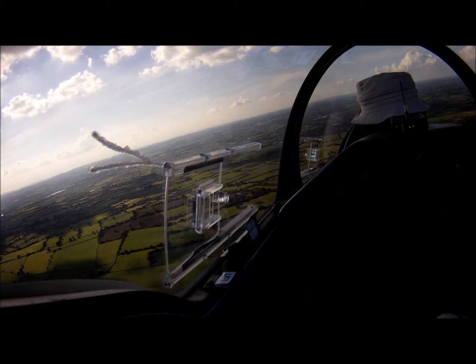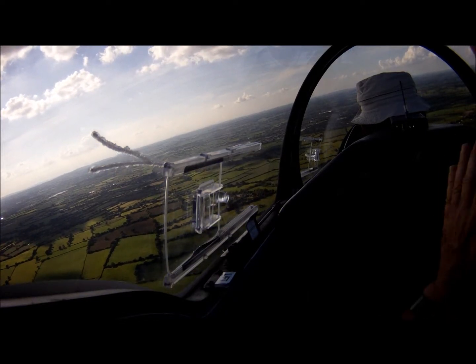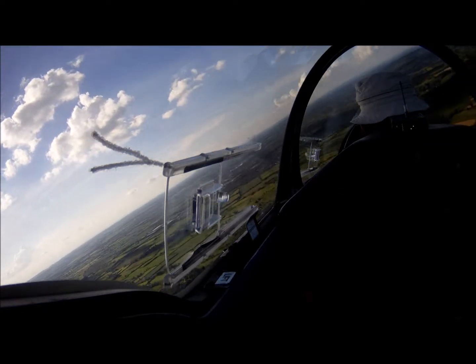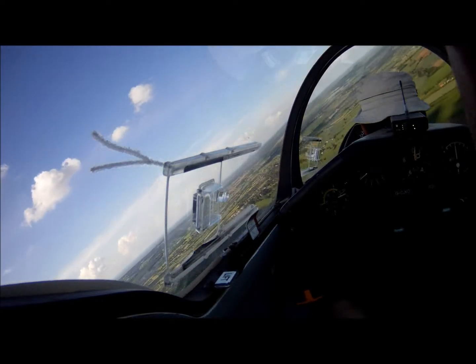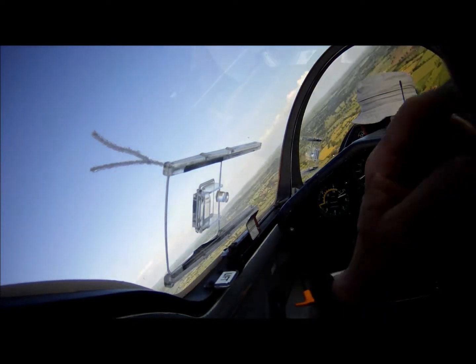So I'm doing a good lookout for us at the moment. You have control. I have control. And just to prove to you that you have, move the stick to the right. So just relax on the rudder pedals. I'm doing them. Bit of back pressure. Just apply some back pressure. That's it. Bit more back pressure. Just make sure you've centred the stick.